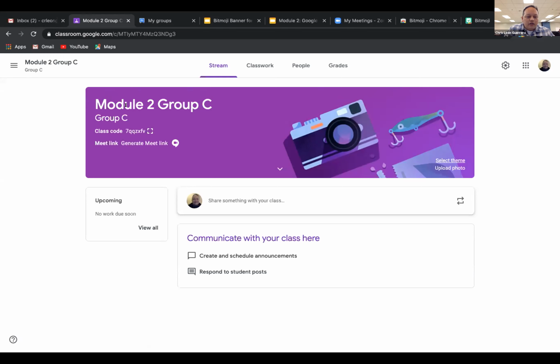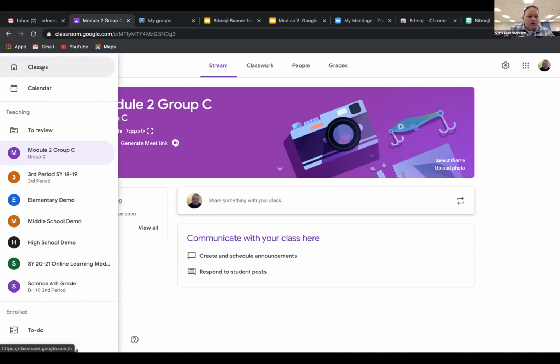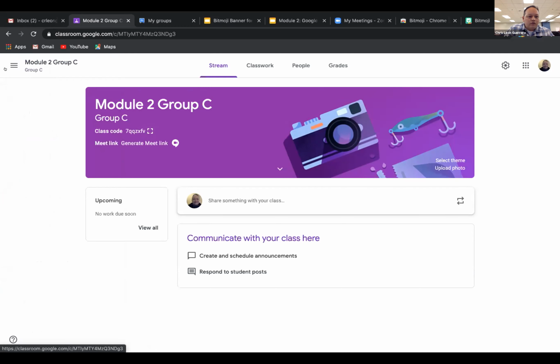So we have the title here along with the section. Then you even have a class code. Now the class code is given if you are going to join a class. Let's say they didn't actually invite you directly, but they just say, hey, here's the class code, you can join manually. Then that's where you would click on the home page. Here, I'll go back. We sometimes refer to this on the top left as the hamburger, the 3.